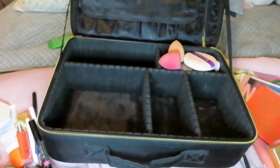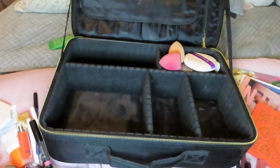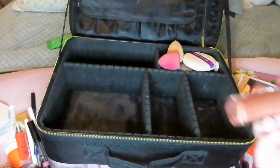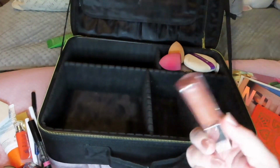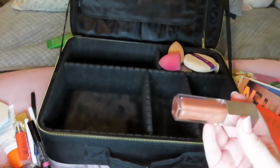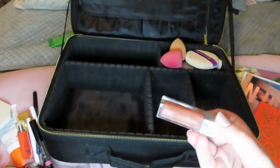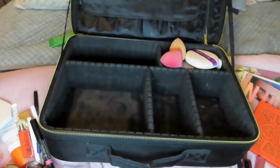And then lip products. It wasn't a great month for lip products. There were several days where I just wore lip balm and no lip product, or I just threw on my Fenty Glow lip gloss. I absolutely loved having this. I am really enjoying putting a lip gloss in my Shop My Stash bag, but I have plenty other lip glosses that I want to get use out of. Really enjoyed this, but I'm going to be putting it back.